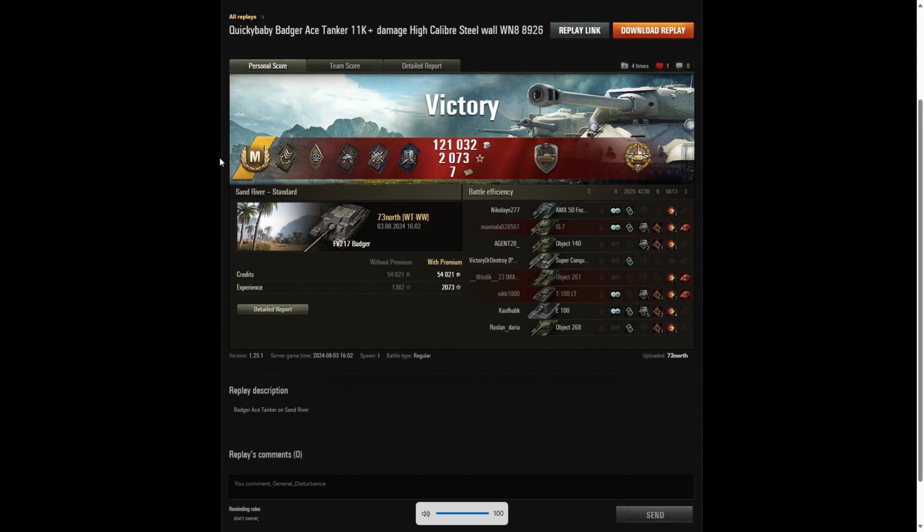Here's the end of battle stats, and that was an ace tanker game for 73north of the WTWW clan in the Badger. Yes, the tank that evokes a lot of memories of mushrooms. Yes, and most of you will know what I mean when I say that.